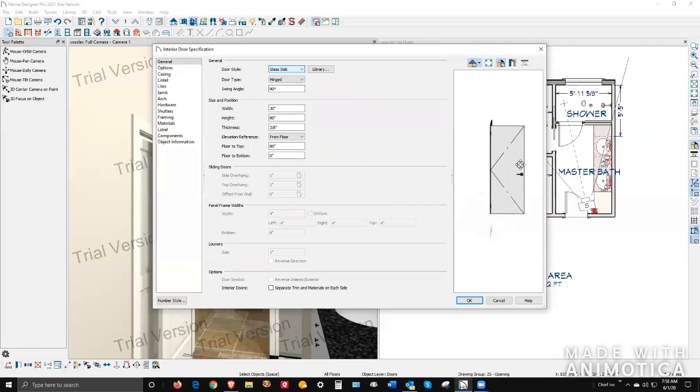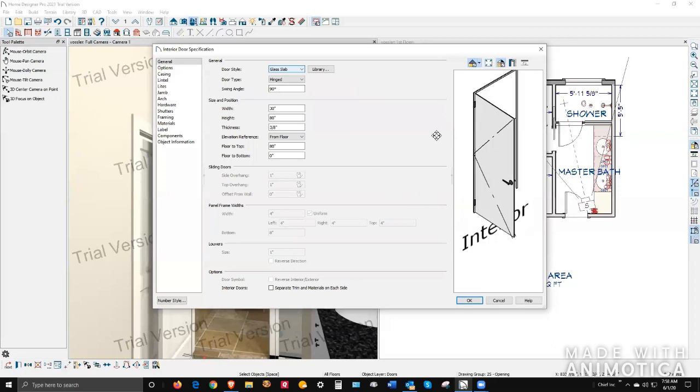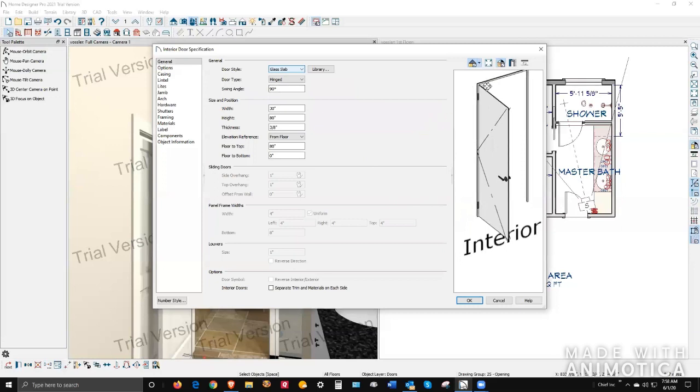Okay, now it's completely glass, and it's only 3/8 of an inch thick. Not real crazy about that. Let's see, maybe that's the frame. I don't see a frame tab. Excuse me.